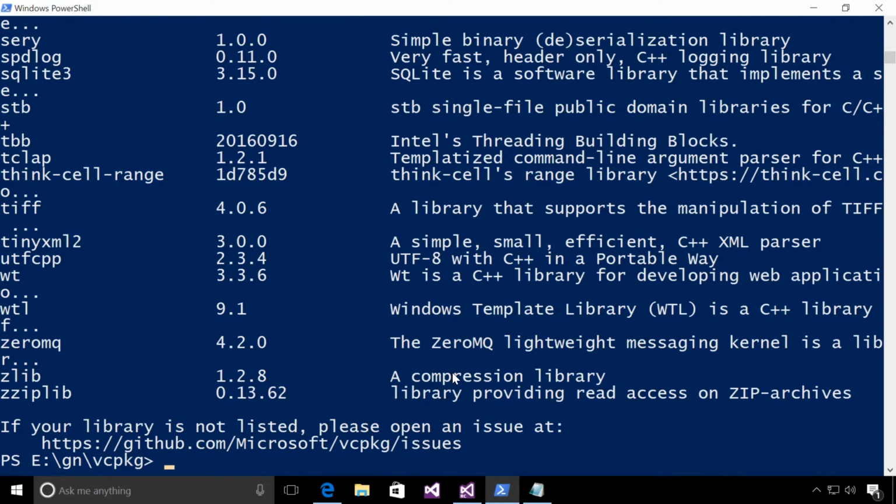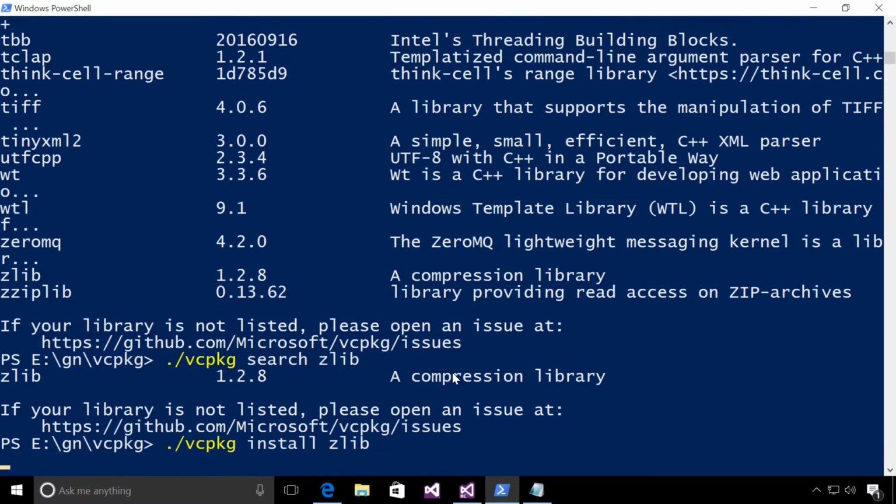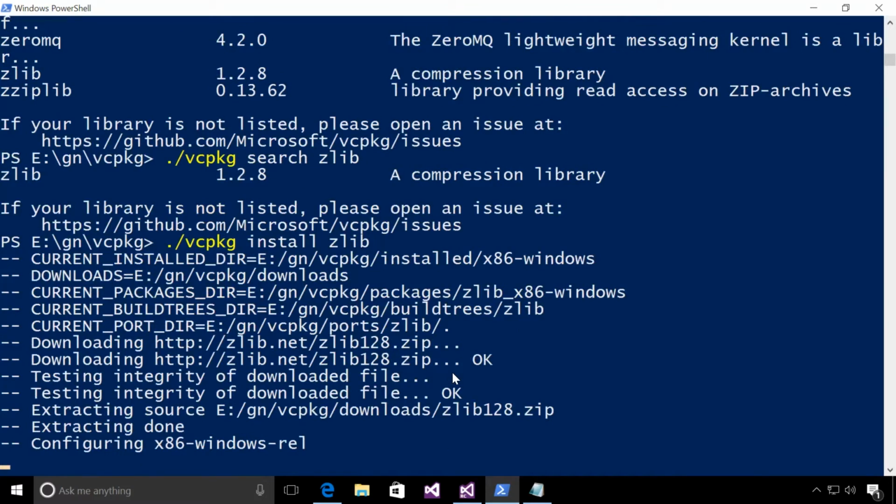So for this demo, we're going to use zlib, which is a very common library. And as you can see, when we run vcpkg search zlib, we've narrowed down the results to just the zlib library. We can then install this library very easily by running vcpkg install zlib. And what this is going to do is download the source code from the zlib website.